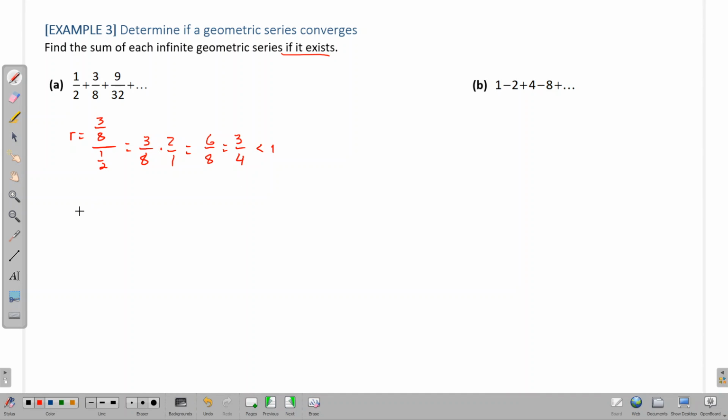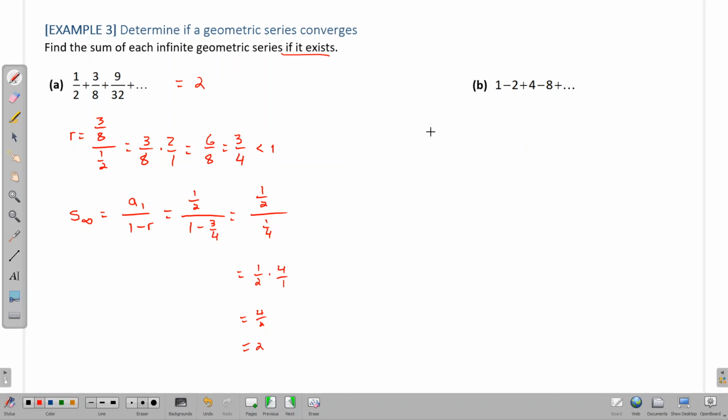That converges, and that means the infinite sum, we know the formula is a1 over 1 minus r, and a1 is 1/2, so 1/2 divided by 1 minus the r, which was 3/4. Well, that's 1/2 over 1/4. We know that 1 is really 4 over 4, so 4 over 4 minus 3 over 4 is 1/4. And then again, keep, change, flip, you're going to have 1/2 times 4 over 1, which is 4 over 2, which is just 2. So this infinite sequence of fractions adds up to 2, which is kind of an amazing fact.